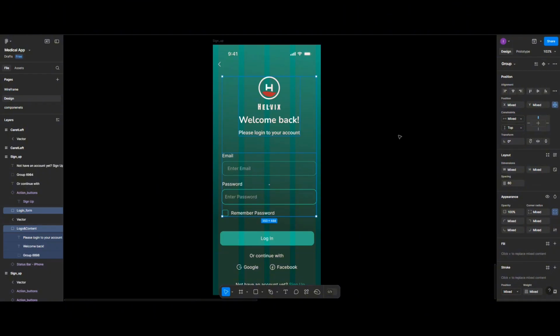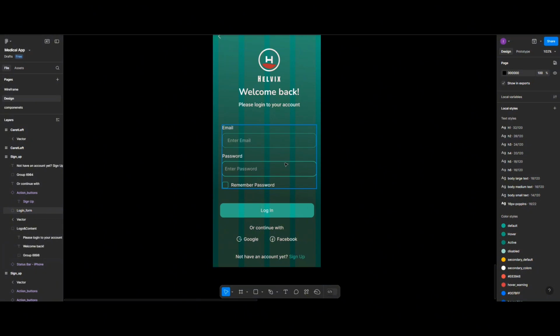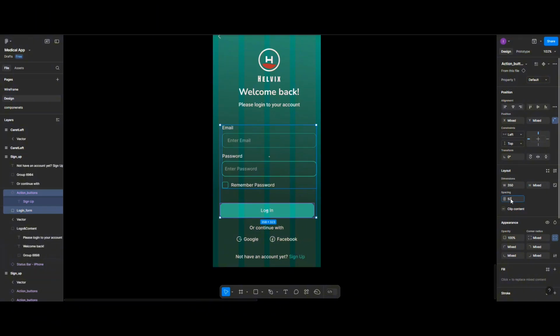Okay, so now the sign up button too will be affected, so we have to bring it back to the same text. Okay, so align them and take them to the center of the frame.